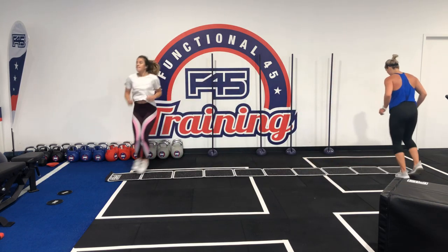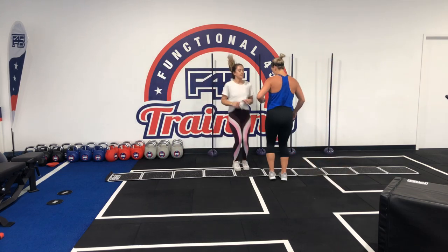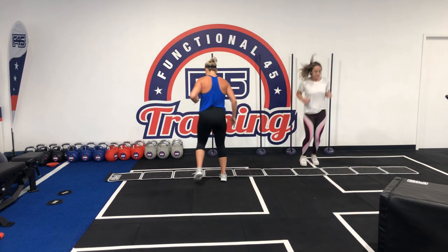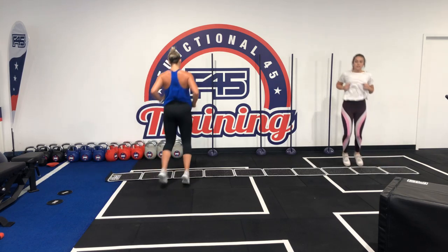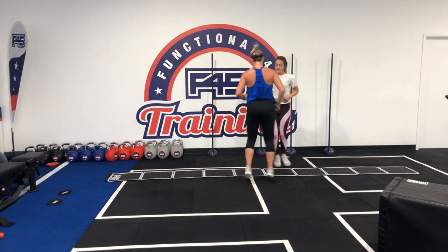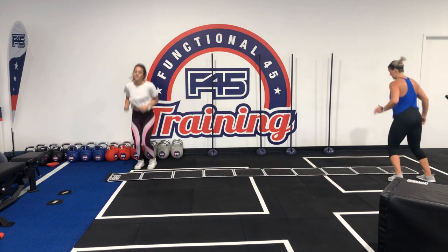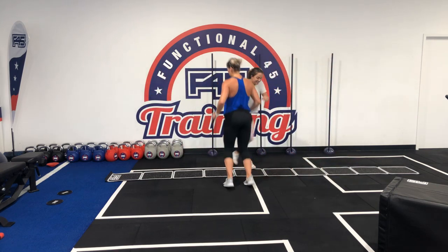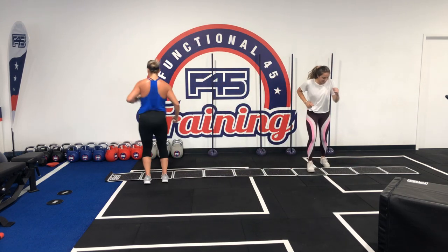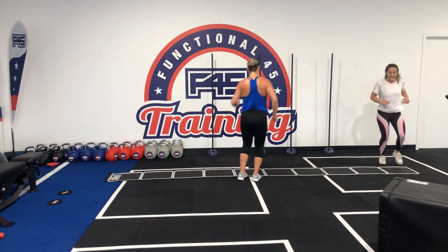You got it. Kinsey showing you that option. Calves looking good. I see that. Ponytail's popping in here. There we go. In, out, in, out. So getting that forward and back movement and also that lateral side to side movement. A lot of direction. It's good. I tell you all the time, you want your body to be able to move in multiple directions.